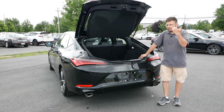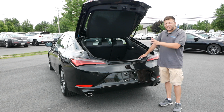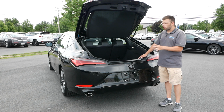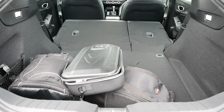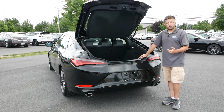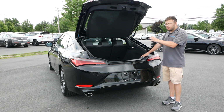I mean, we're talking even the Volkswagen GTI, which has around 18 cubic feet of room. So it has 6 cubic feet more. So you'll be able to fit all your items back here with no problem. It's very deep as well. So I was able to fit all my camera gear today and then some. That's 2 bags of camera gear, a gimbal box, and a tripod. And I think that if you are going on a road trip with a significant other or a couple family members, you can definitely do so.